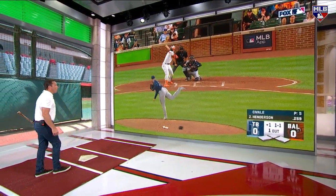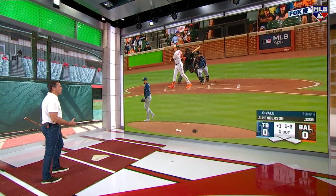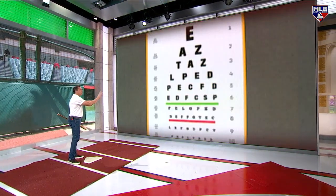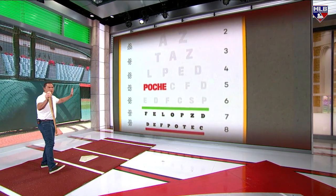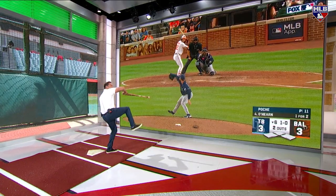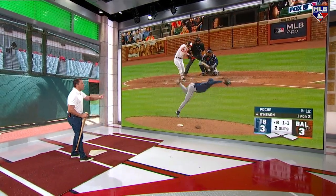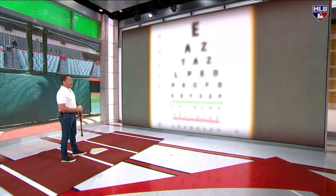Backdoor cutter again, one-one. Two-seamer at 94 — what am I getting? Nasty hook. So he was on from jump — five innings, punched out eight. Then he comes out of the game and they bring in Colin Poche. Is anyone locked in on the fact that Colin Poche has 12 wins out of the pen? Now I've got a lefty I have to deal with — elbows, knees, everything coming at me, turning 93 into 101. Ryan O'Hearn, top of the zone heater. You're gone.